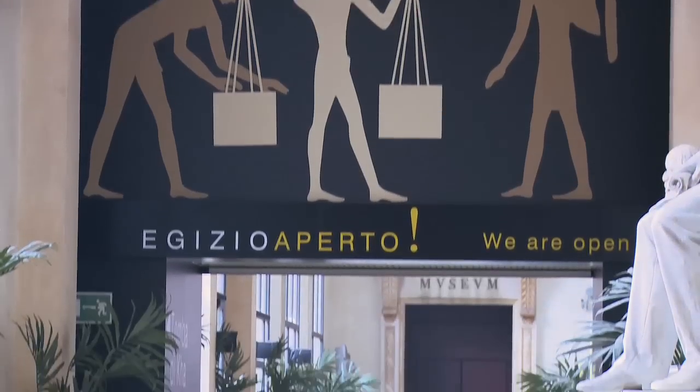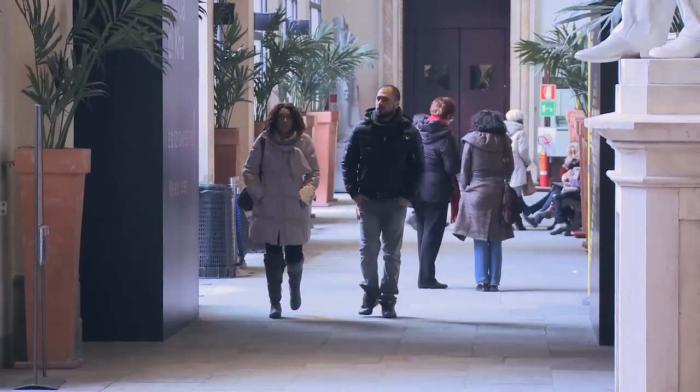The objects were not lit — the rooms were lit. It was almost house lighting so that you could get from point A to point B without tripping over your feet. There was no effort to present the objects as works of art, no effort to make the objects look good under lighting.